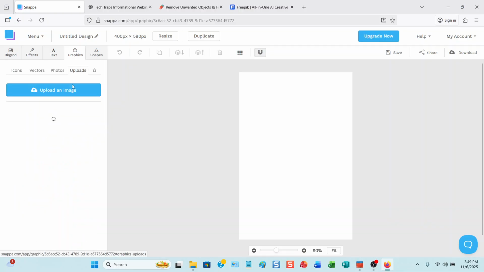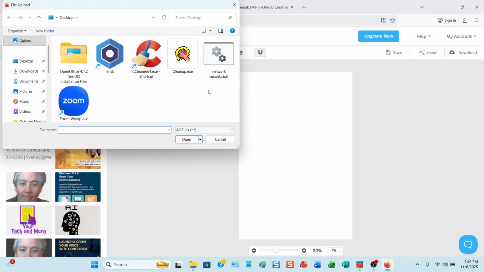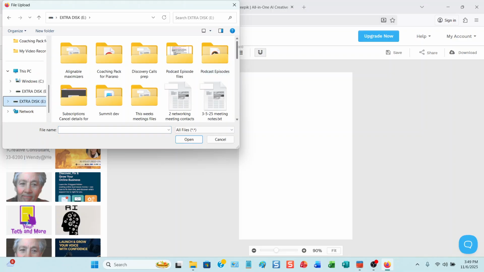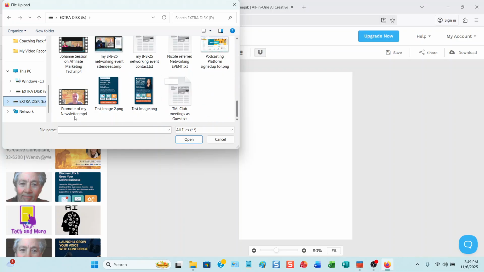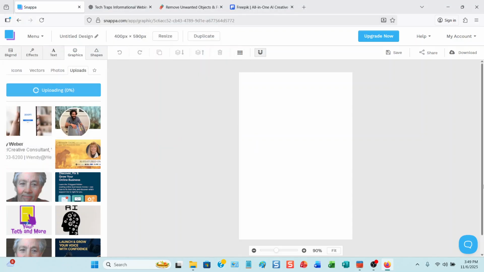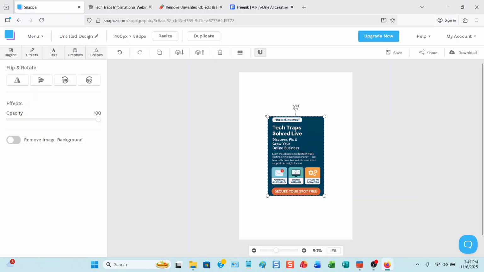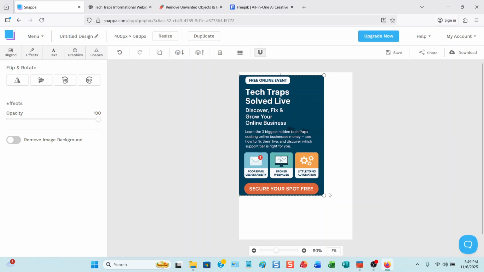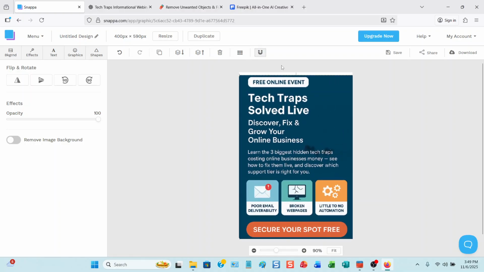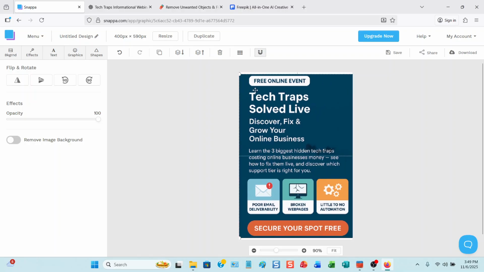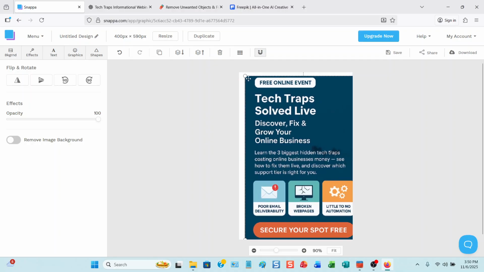Okay, so let's go over here with graphics, and we can do an upload. Let's upload what we had saved during our last edits over here. If I recall, it was test image number 2. This is the one we want to edit more. You can upload as many of your own files as you want. You do an upload, and then with your left mouse click, you click on that, and now you can resize it the way that you need to. This is going to serve in our case as the background.